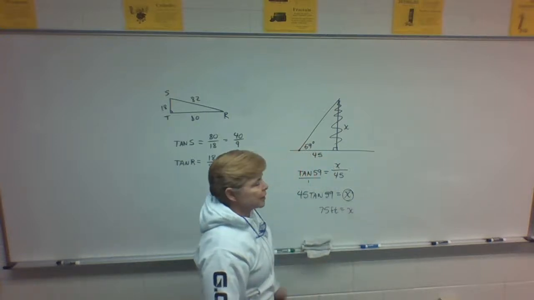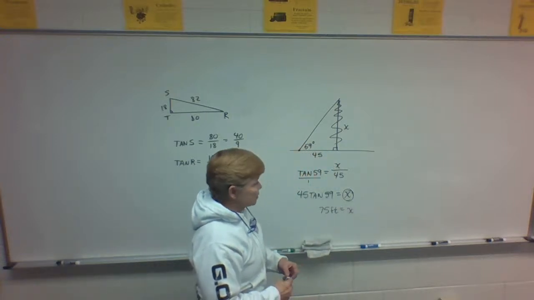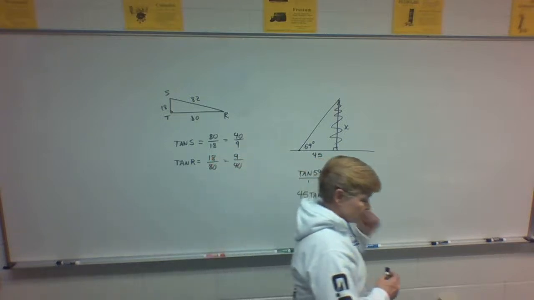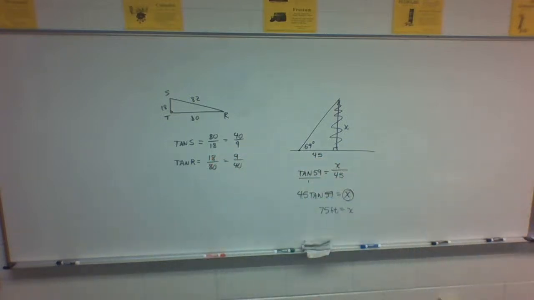If they ask you to round to the nearest tenth, then you follow the instructions. But about a 75-foot tree, if these measurements are fairly accurate. Okay? Y'all understand how that happened? Okay, moving on. Go to section 95, page 494 if you're following. And they give you the other two, which I've already given you.